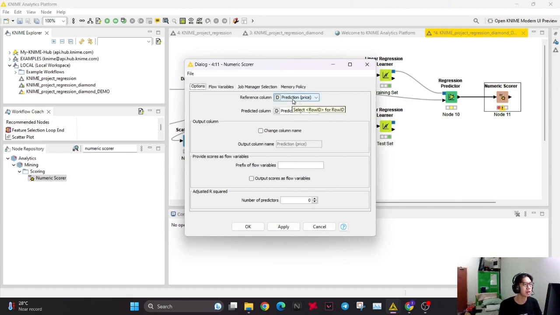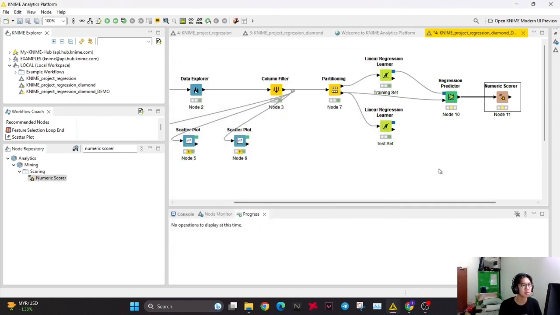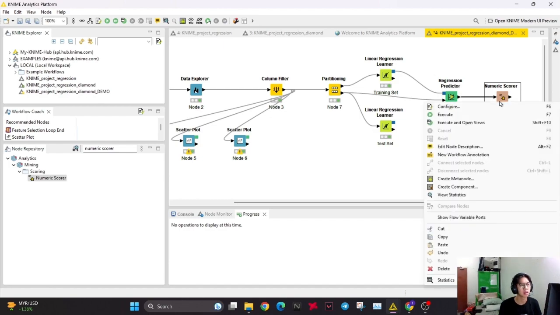Here we need to change the reference column to price that is in our datasets, and the predicted column is prediction price. Then we click OK and then execute.